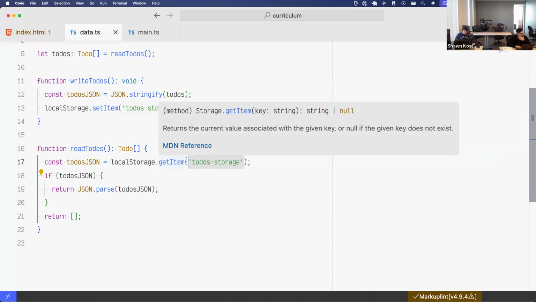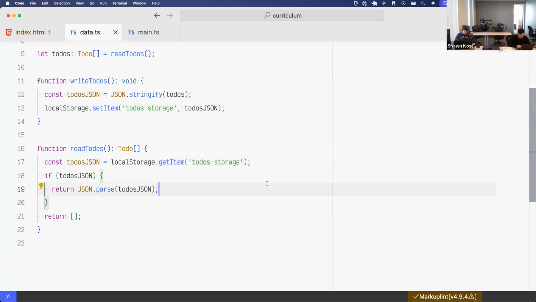I'll pull up local storage in a little bit and we'll see it actually in the DevTools. But when you save something to local storage, you're saving a key-value pair, like a property in an object: a key, and then what the value is of this key. So I'm saving or trying to access the to-do storage key inside of local storage.